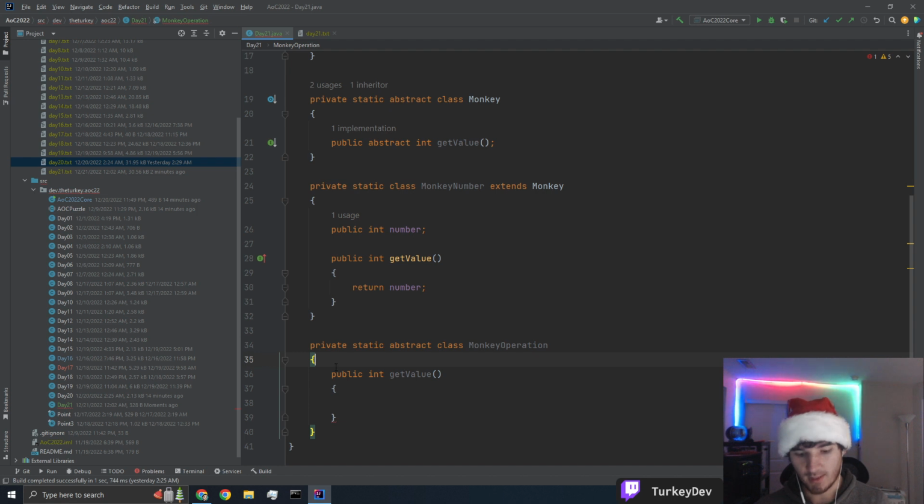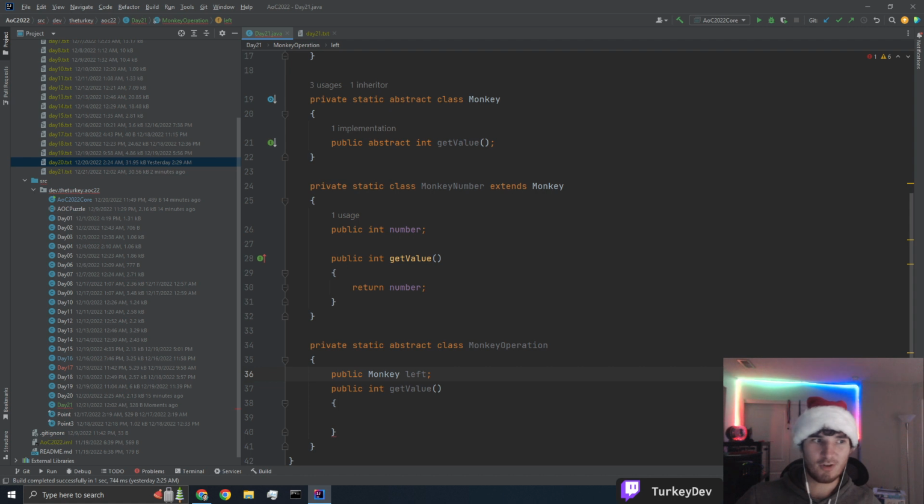The operation one is going to have a public Monkey left. I could make it a string, but we can make each monkey do it that way.